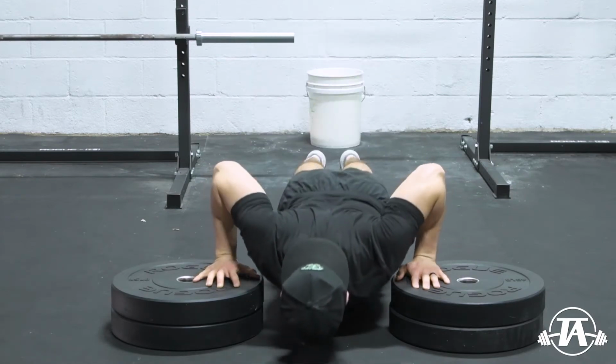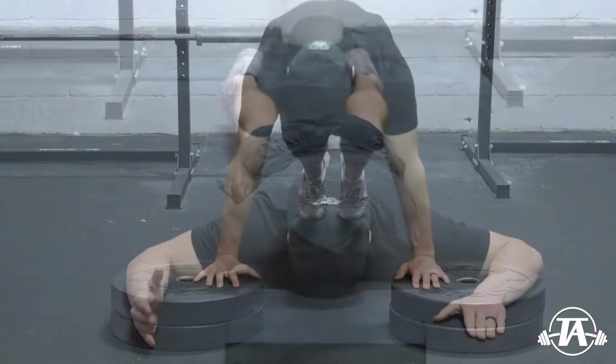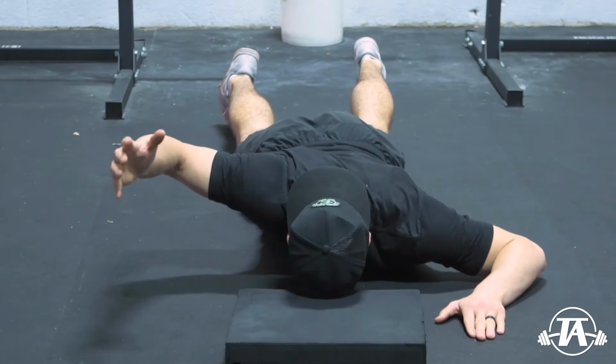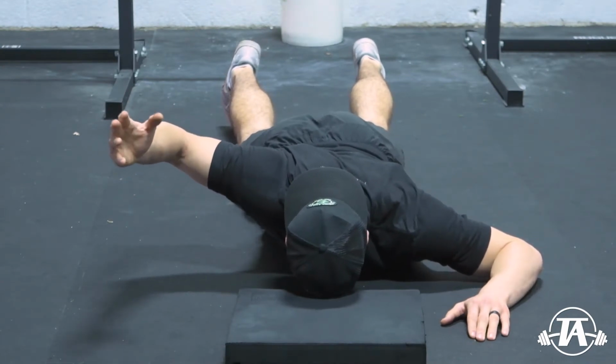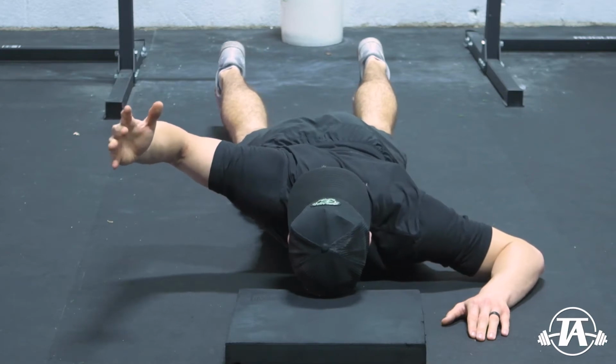So that's the first piece: getting the range of motion, locking in that range of motion, and then being able to control it, right? We don't want to have just this range of motion that we can't control. That becomes problematic. So the next piece of this is increasing body temperature, all right?